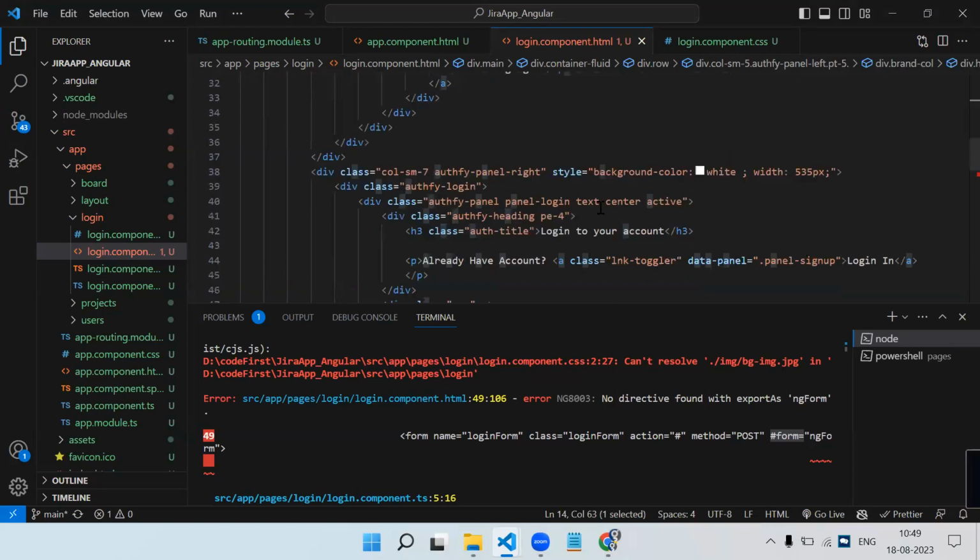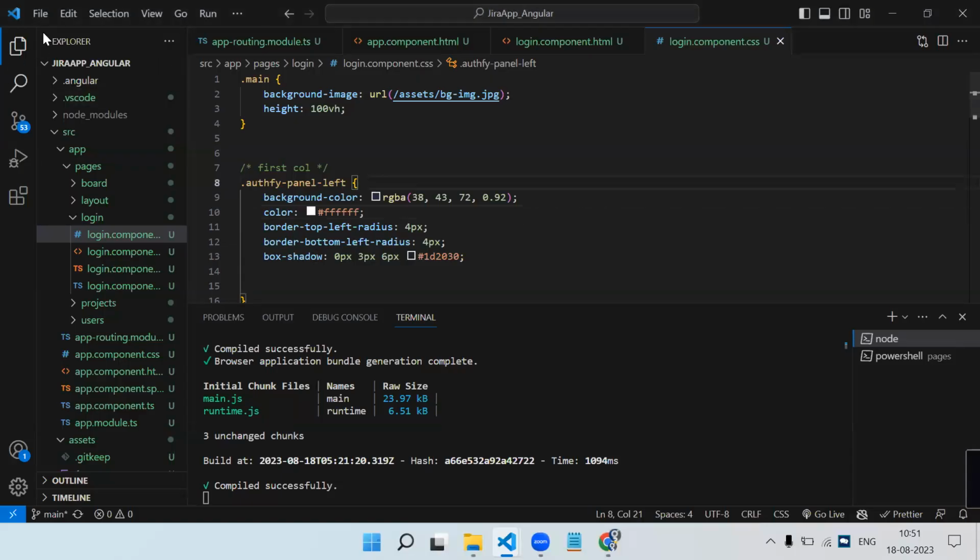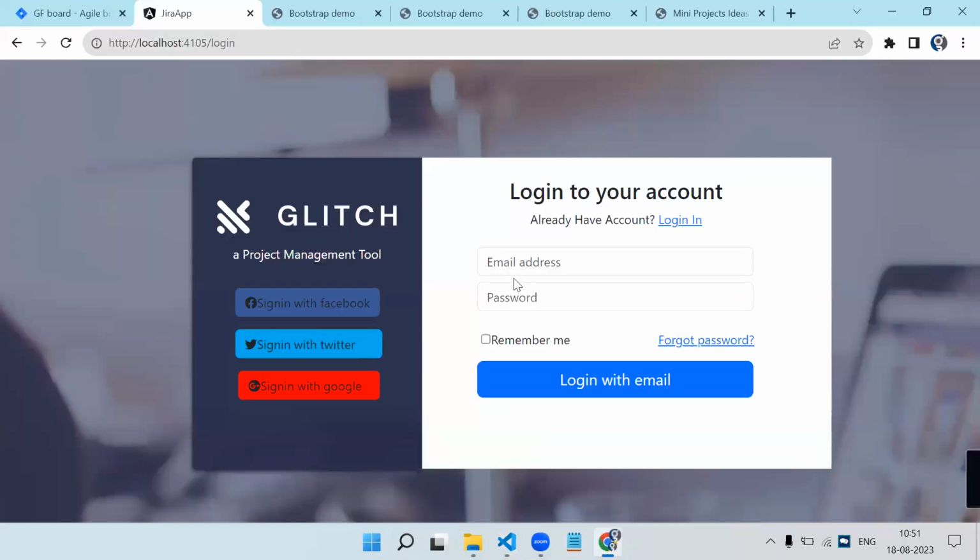This form, we are not going to need now. We are copy pasting all the HTML and the CSS. Let's check. Yeah, so you can see the basic login page is there.